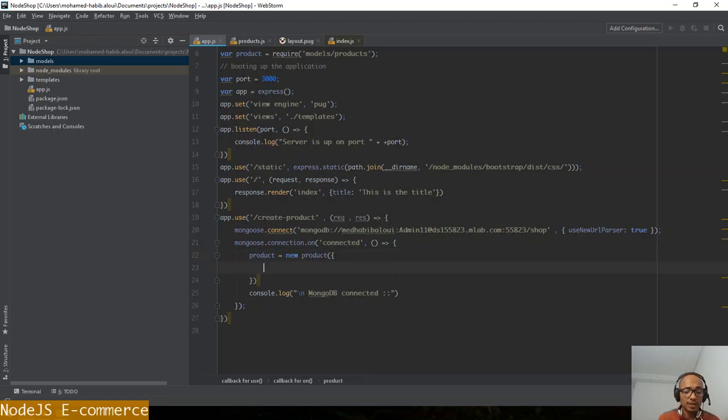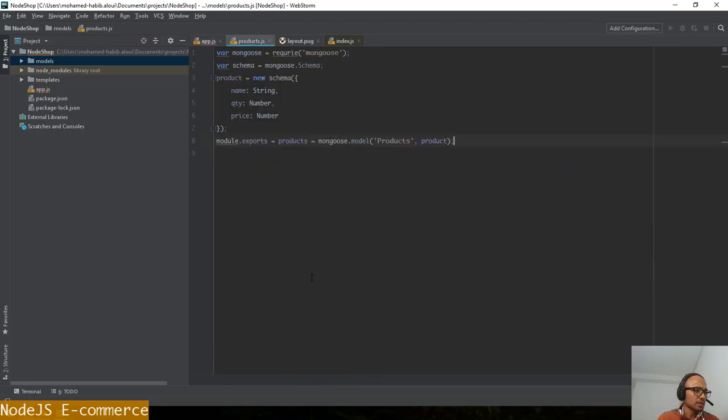I'll define actually the schema details. So the name, let's call this for example iPhone X, define the price.